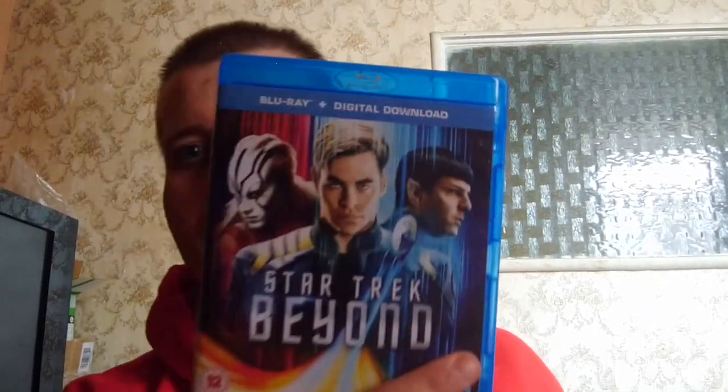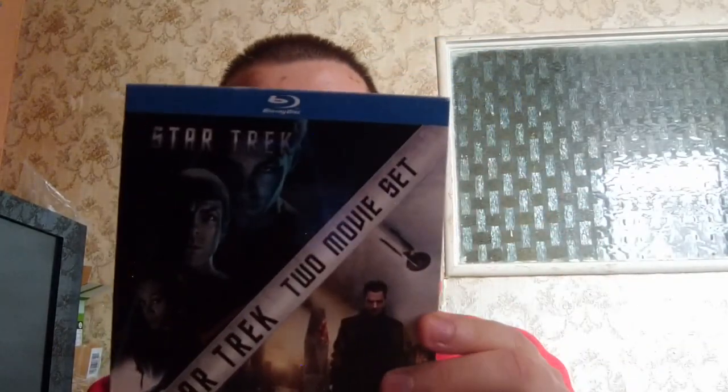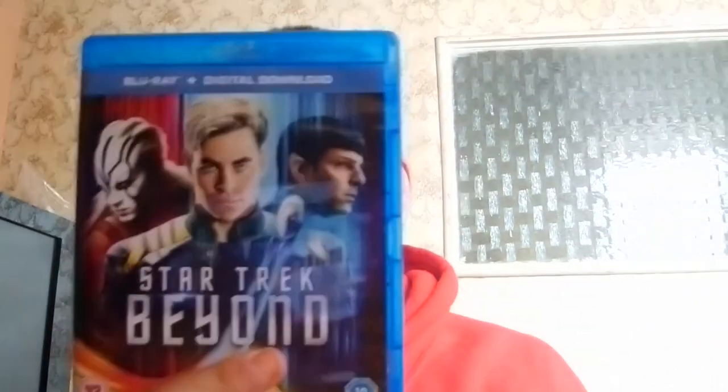And also, staying with Star Trek, this were about 3 quid, and this is Star Trek Beyond as well. Now I know some people don't like this film, but I quite like it. It's not the strongest. I do like these two equal and the same. I like Into Darkness and the old Star Trek. But I know Star Trek films can be like a hit and miss. They can release one film which is not as good, and then the next film they release is really good. So that is Star Trek Beyond.